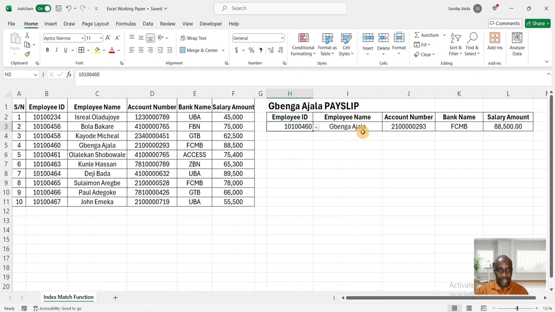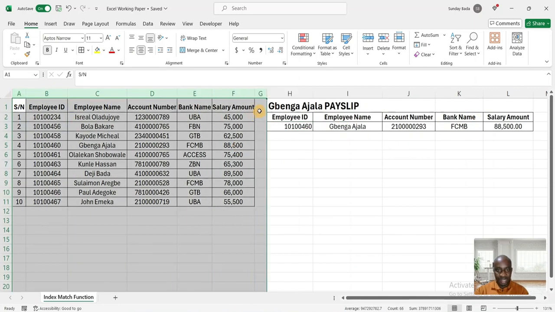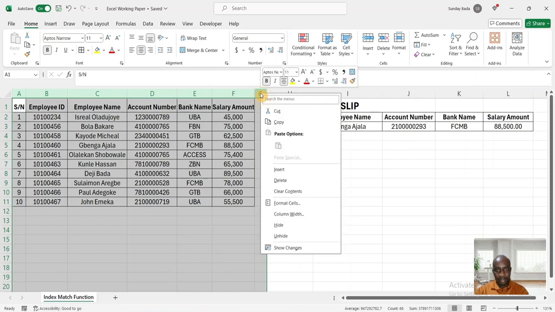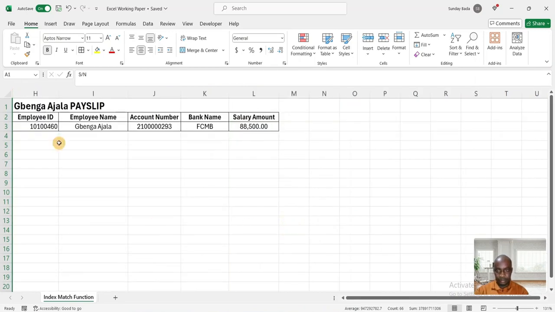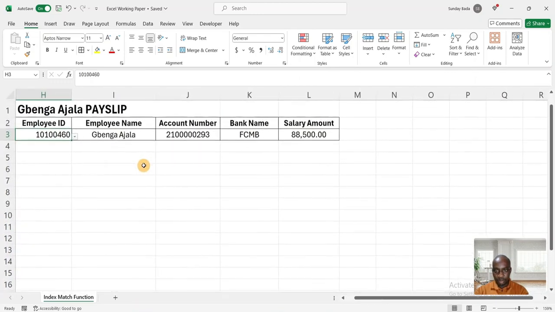It will show Benga Ajala, FCMB, 88,500. Now, we can even hide the master data. We don't need that one again. So we can pick any name like this.